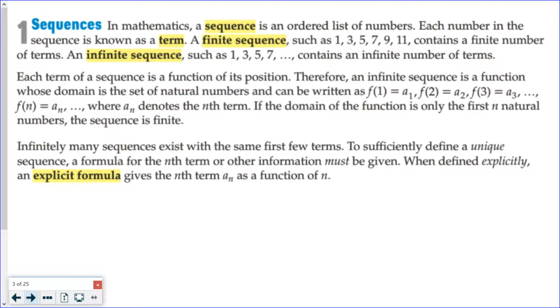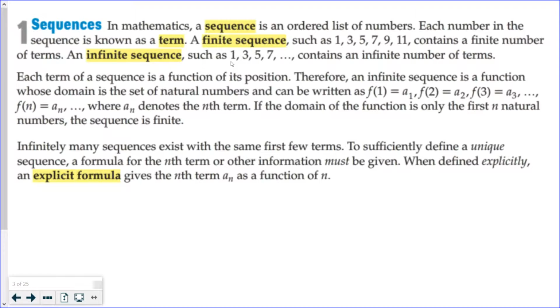Each number in our sequence is called a term. So this is the first term, second term, third term, and so on. We could either have a finite number, which means just a set number, like this one has a finite number of 6 terms, or we could have an infinite number of terms, and that's when we put this dot, dot, dot underneath it, which means it keeps going on and on forever.